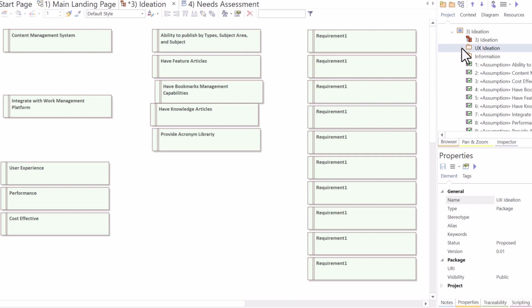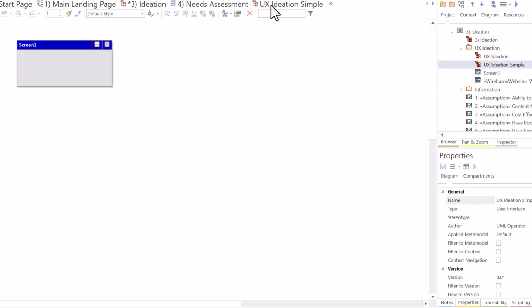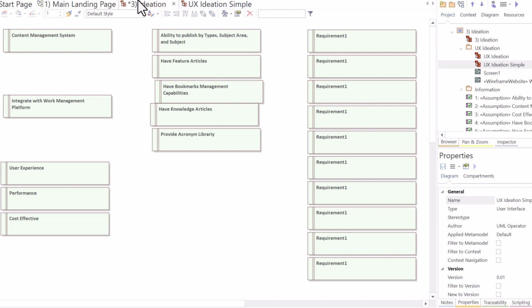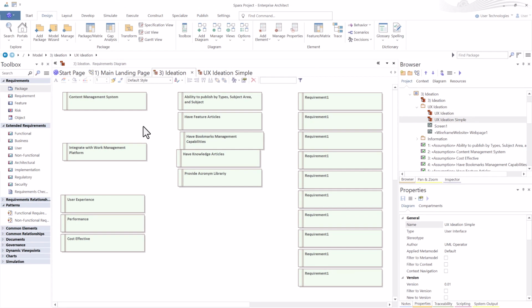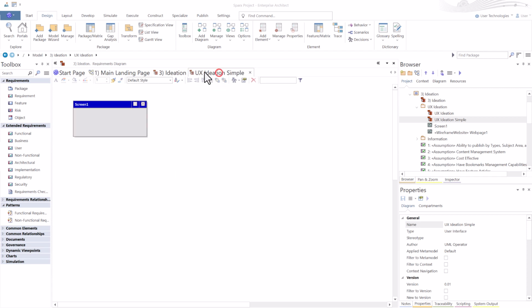All right. So in visual aids, we have a simple. So we're going to want to use this diagram and toolbox as we're asking these questions. All right. So we're going to go back to needs. I'm going to close needs assessment. We're going back to ideation. Got an asterisk here. Always want to hit save in case the power goes out and you don't want to lose everything. So I'm a Control S and save junkie. I do that automatically. So I need to remember to tell all of you. So we'll get back to UX, UI, ideation in a moment, but we've got it up ready to go.